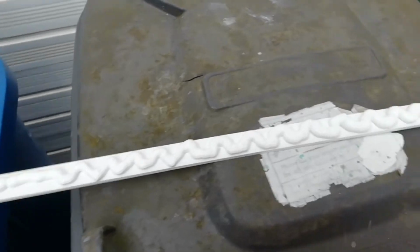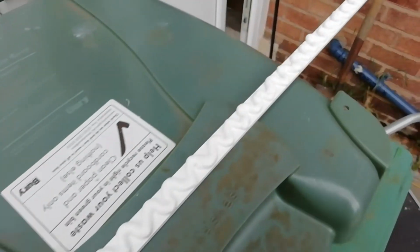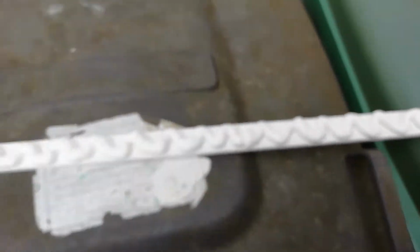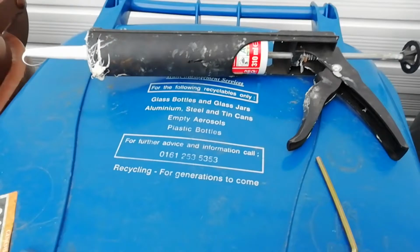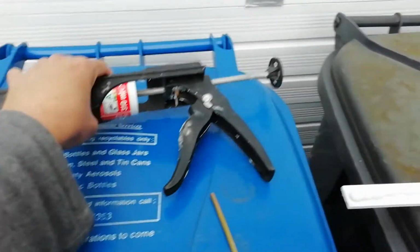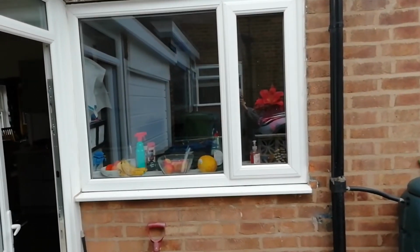Okay, so I've applied that now just across here very thickly, probably way too much, but you can never have too much silicone on there. And that, just using the gun and some silicone, so it's very cheap really. And I'm just going to stick this up on here now, up on the lintel, and then I'll show you how to tidy it up.